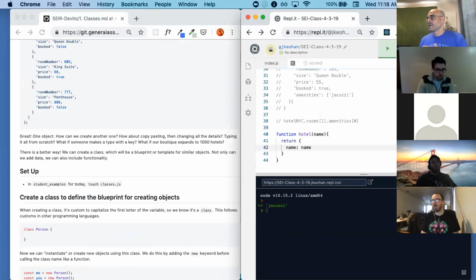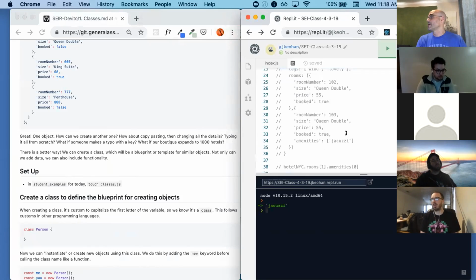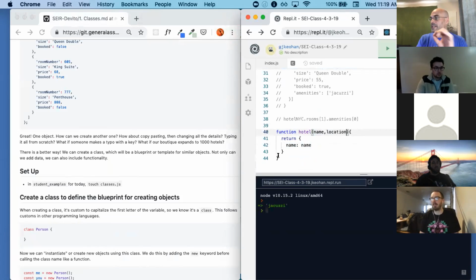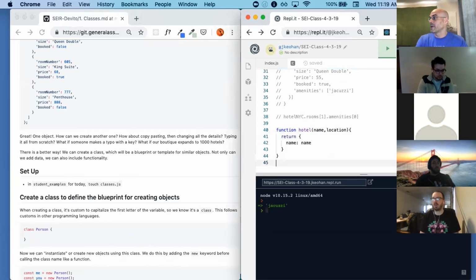Call the function, it returns an object, and then I can recreate this thing. And then we'll just have to say, oh, well, we have name, we have location, then I would have to keep doing this for location, and then keep doing that. But this is one concept. This is not where we're going today, but I just want to show you that of the things you have learned, functions can be used to create or reproduce a common thing. And it's just waiting to be called. Only until we call it does this thing actually run. And it's undefined because we didn't give it anything.